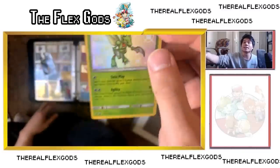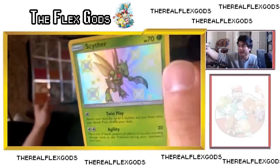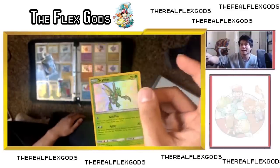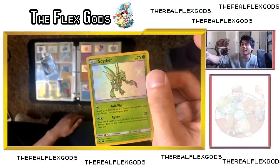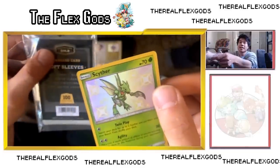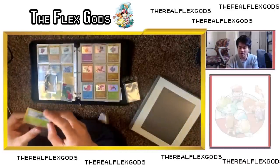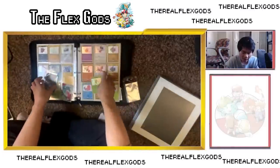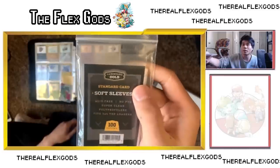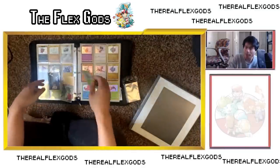First things first, you're going to want to sleeve pretty much every card you own. Like this Shiny Scyther here is actually not sleeved - I slipped all these into my binder when I first started and none of them are sleeved, which I regret. You want to sleeve everything because sleeves protect your cards. I have some cards I didn't sleeve that I regret very badly. The optimal sleeves I would say are penny sleeves. They come in bags like this - typically $1 for 100 if you can find them at your local store, so pretty much you're paying a penny to sleeve a card. Definitely worth it. I super recommend just buying a lot of penny sleeves. You don't need to sleeve your bulk, but anything that's reverse holo or holo is worth it, and definitely any vintage cards. You want to stop any damage from the beginning, so I always use penny sleeves on most of my cards.